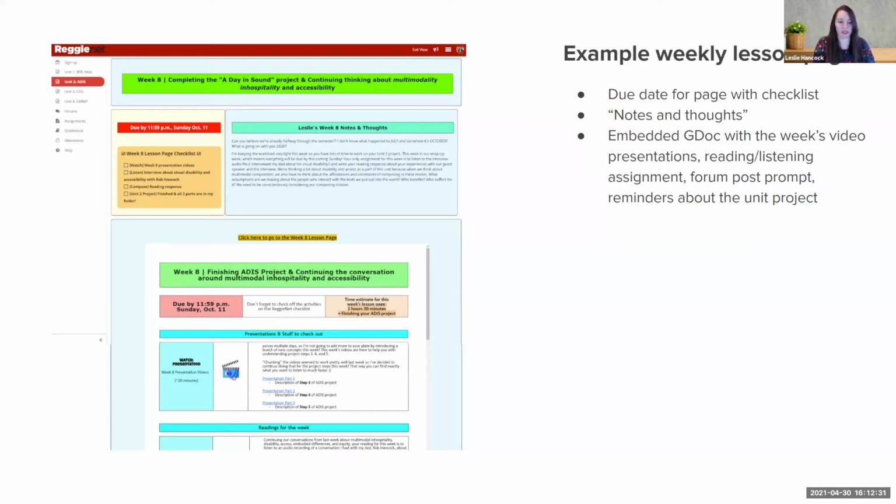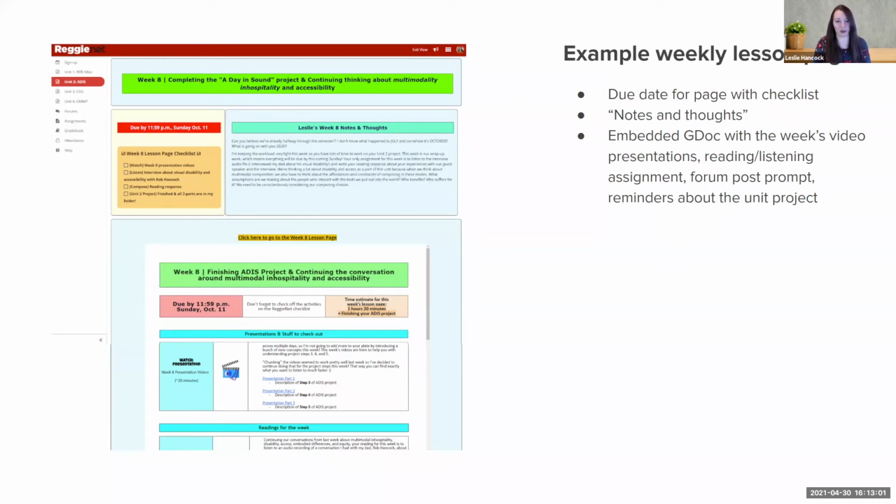So if students wanted to, they could open up the Google Doc and go through that themselves. One reason I made sure there was a separate option to look at that document page themselves is because they can enhance and zoom the page better, and it also has a better e-reader available through Google Docs. I don't really like the one that ReggieNet has. ReggieNet is not super friendly if you have someone with a visual disability or an auditory disability. So it was very difficult for me to design my course thinking about those things.